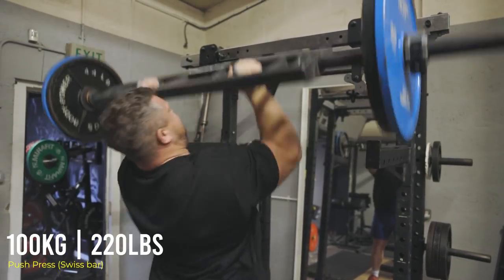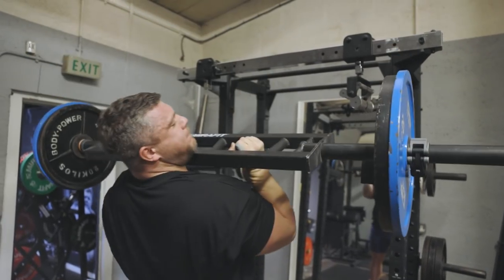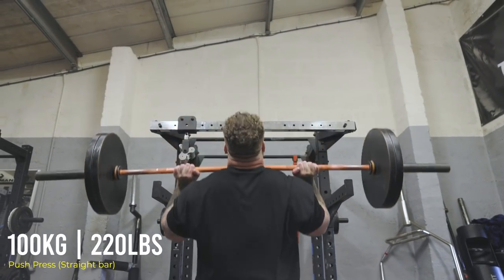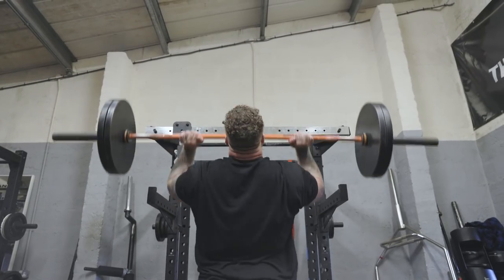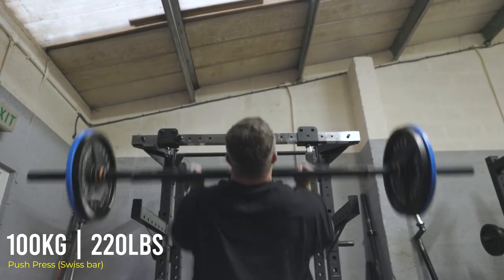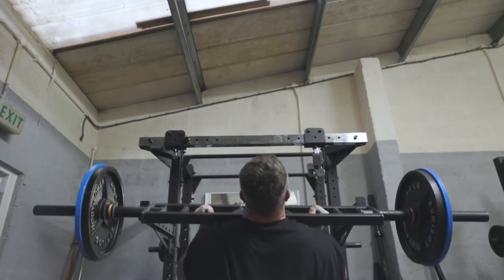Thankfully, the weights aren't awfully heavy. For us, 100 kilos isn't a great deal to push press, so for me to use the Swiss press just keeps me ticking over and keeps my muscles pumped and getting the blood into them, which in turn will help recovery as well. If I sit around and do nothing, my shoulders will get locked up and probably create a worse effect on them. So it allows me to get the blood in and train whatever I can.